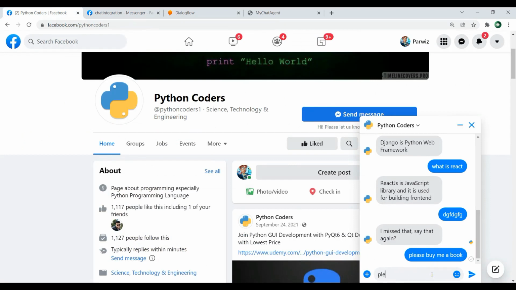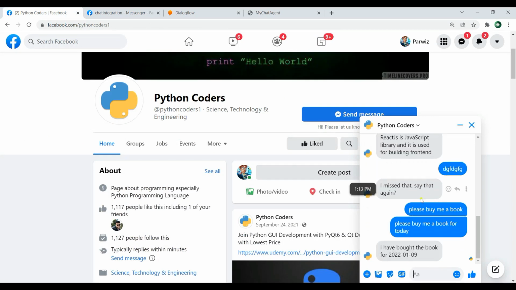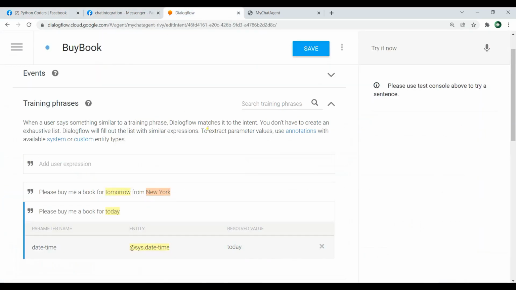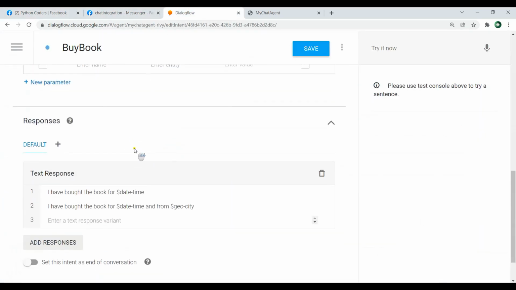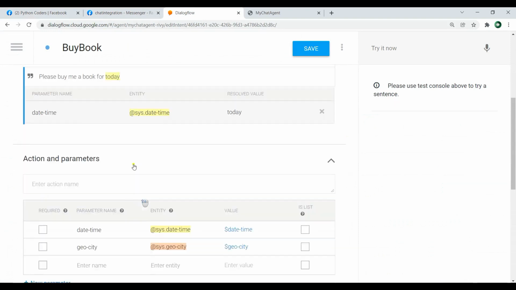If I say please buy me a book for today, okay, you can see I have bought the book for this date. So these are the 2 system entities. You can see I have bought the book.